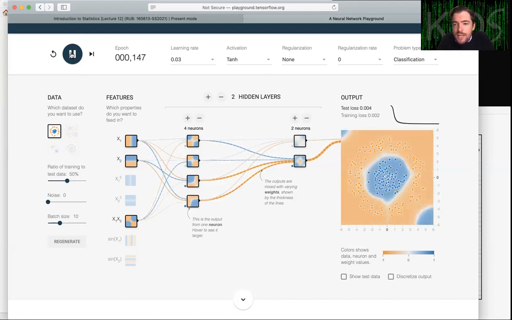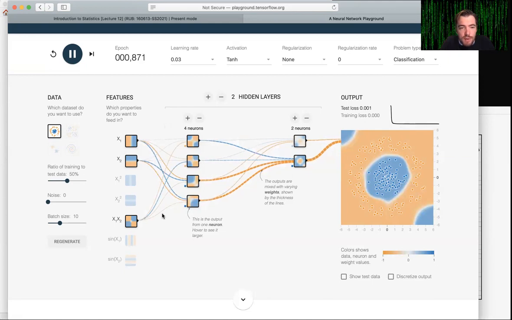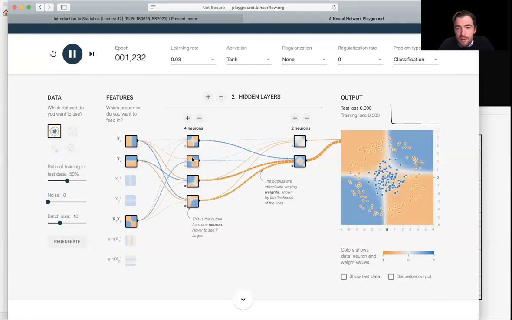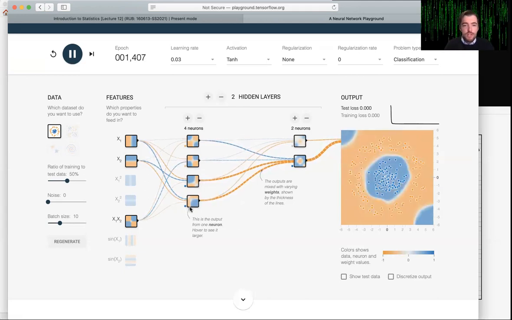And so what you can see is that as the training proceeded, we very rapidly decreased the loss function, now down to almost perfect classification. Right? And what's happening is that the first set of neurons have created a weighting that is different for each subpart. It basically says this neuron is sensitive to that shape, right? It's going to weight things by that shape. This one is the inverse of that. This neuron is the same sort of thing, but offset, and this neuron is the same sort of thing, but offset again.